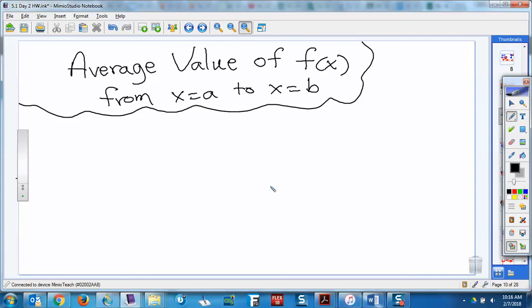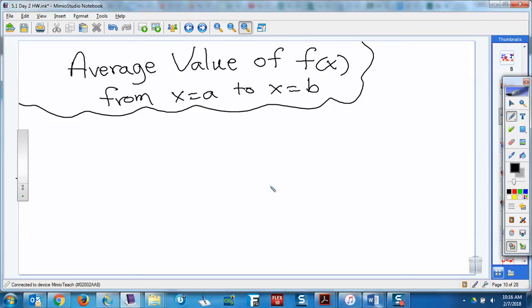It means slope between 2 points. Average rate of change, average velocity, those kind of things, slope between 2 points, okay? Now, we're going to use the word average here also, but it's going to say average value, and so that'll be the difference, and you'll almost always have the words average value together, okay? Almost always.